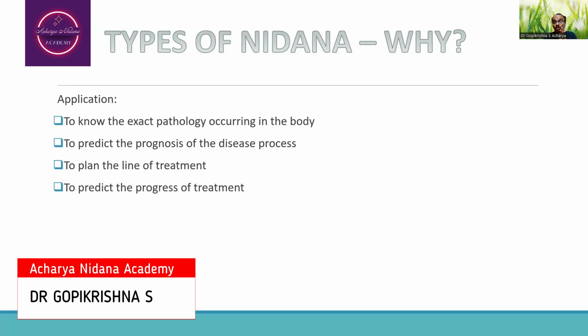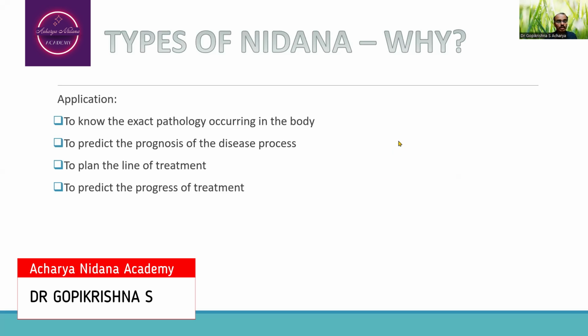If the pathogens are present only in the alimentary canal, not in the intravascular compartment, then you need not worry about bringing those pathogens into the alimentary canal, as they are already situated there. Then they have to be eliminated immediately, either through the oral route or rectal route. So that's how the line of treatment can be planned, by knowing the exact nidana present in the body to predict the progress of the treatment.